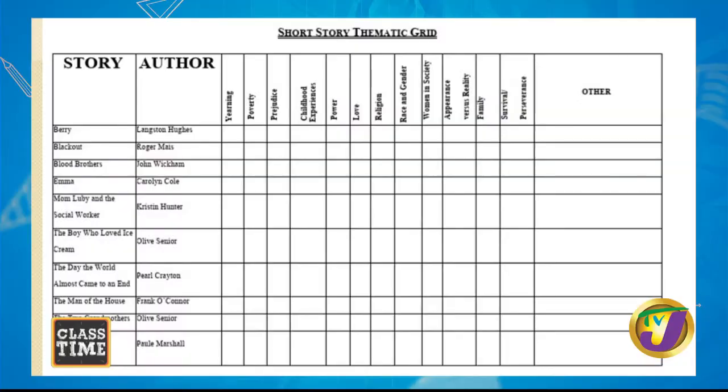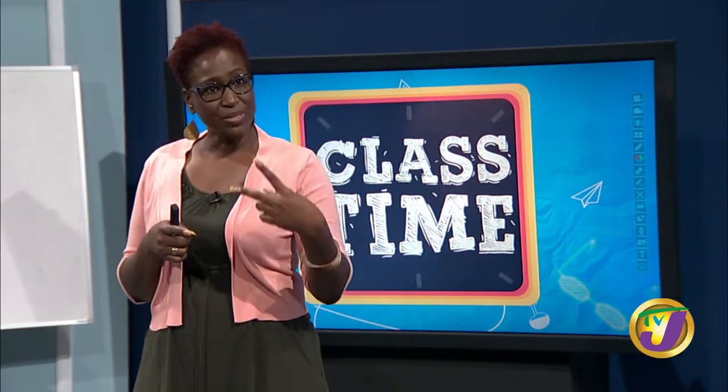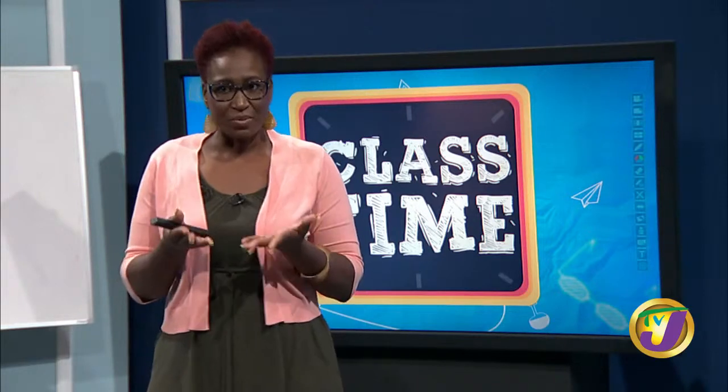So here's a graphic organizer you can use to help you to organize your thoughts. So you could write the names of the stories, and then you could have little checkboxes and tick off whichever theme you find in the story. This is good for a quick reference as a study guide because you're able to then more or less recall easily. There are 10 stories, you know, so we don't expect you to know offhand all 10. But when you have something like this to use, you can just tick as you read and then you can compare them because remember you're doing a comparative essay of these stories. So you can see which stories had similar themes, even though your questions aren't explicitly thematic, themes come out.